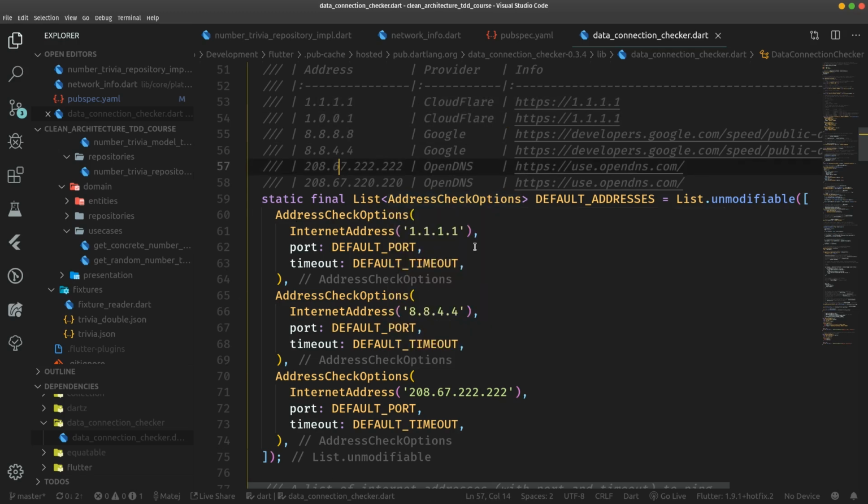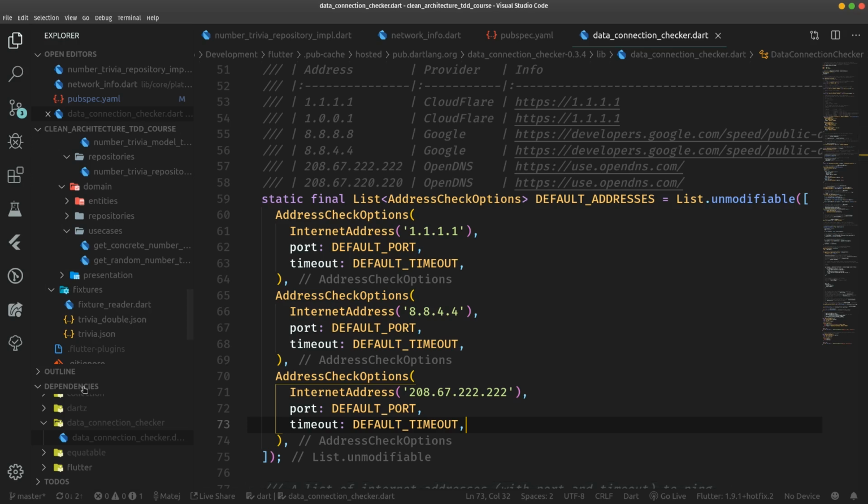Let's just say that these three services combined have 100% uptime, because after all, it's Cloudflare, Google, and OpenDNS. So you should not be worried about whether the online status of the device will be truthfully determined, because these three servers will always be running.